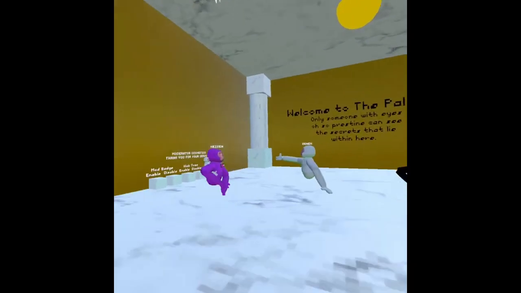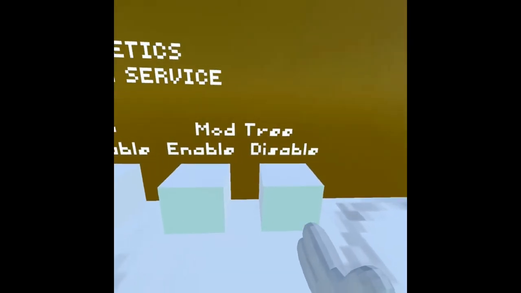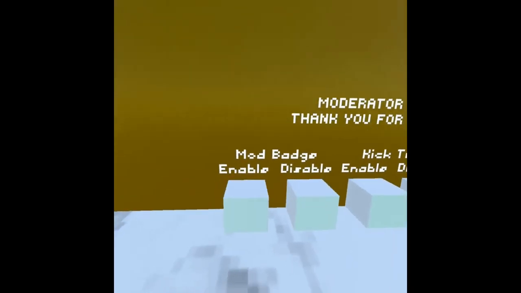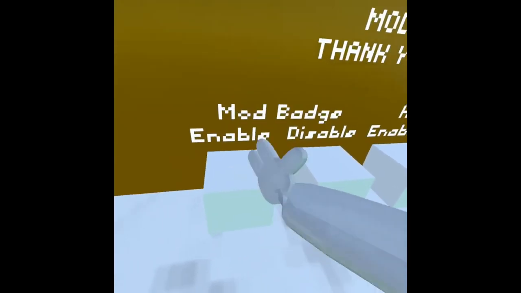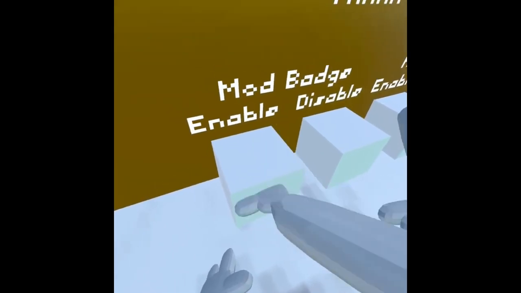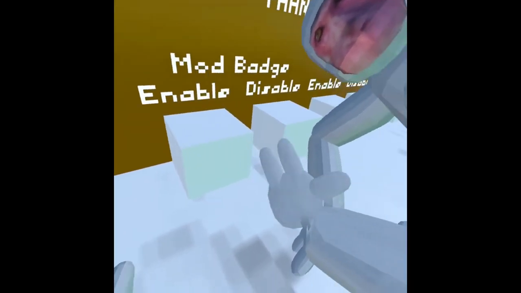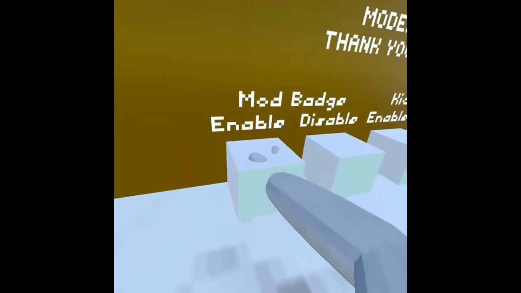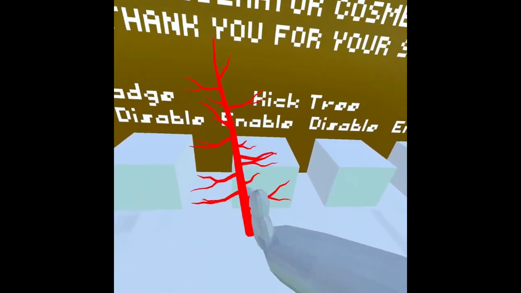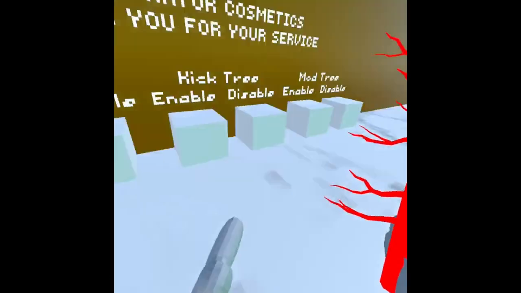Alright, so Crispy, now if you look here, you got the moderator cosmetics and the beta tester cosmetics. Ignore the message for the beta testers. That was for the beta testers. So you just press enable. I recommend just spam tapping. I don't think the mod badges are working right now. That's okay. Spinny, you can equip the kick tree. Try equipping the kick tree. Don't touch me. Oh my god! Don't touch anyone.